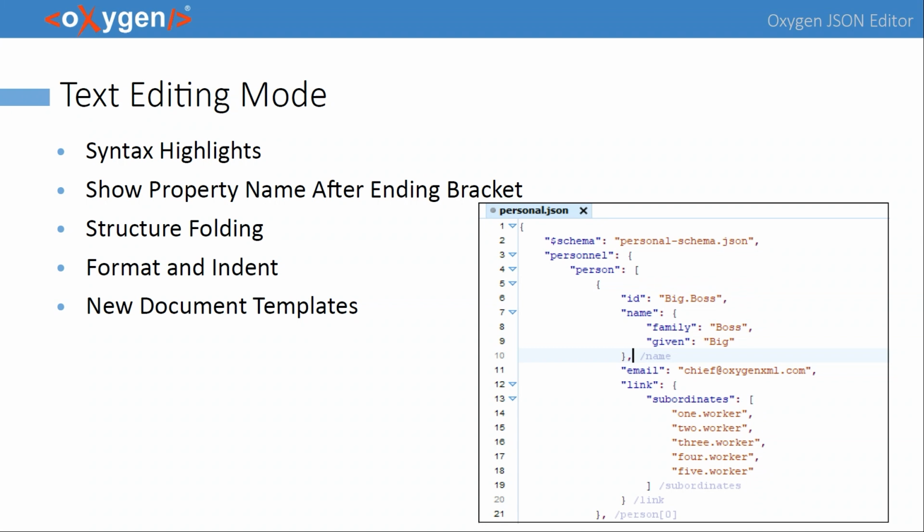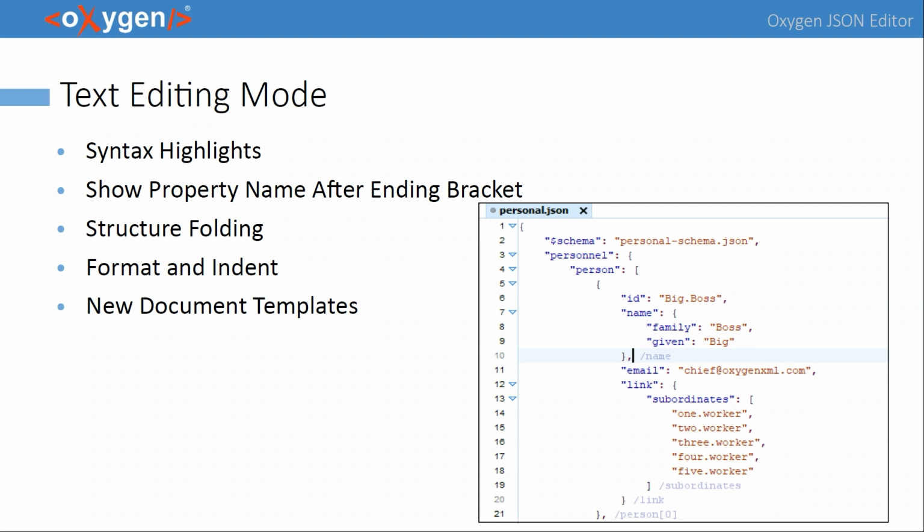The folds are presented here, and you can fold some parts of the document that you don't want to see at a certain moment. You can format and indent the document if it's not correctly indented, or you want to change the settings for it.